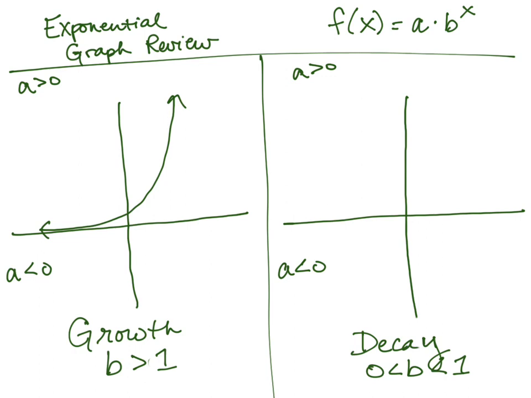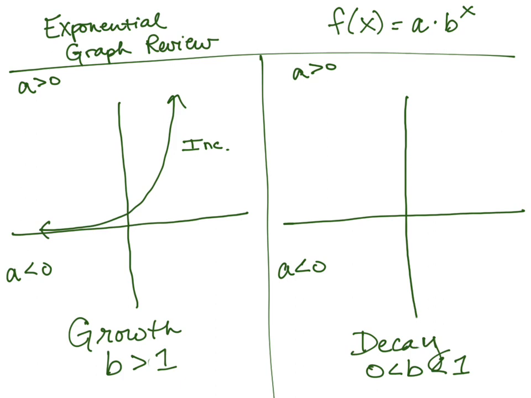One situation for growth would be if a is greater than 0. Notice that I drew this picture above the x-axis. So a couple of features that this equation has, besides b being greater than 1: a is greater than 0, so it's positive. You could say this function is increasing. I don't have room to say increasing, so I'm going to say inc. You need to know that means increasing.